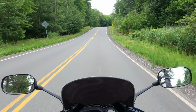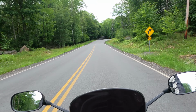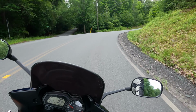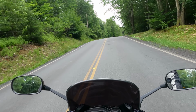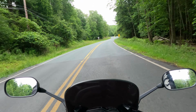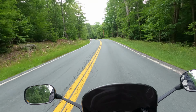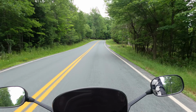So this is not my first day on a Gen 2. I've absolutely ridden a friend of mine's more than once, and I did enjoy it. This is my first time putting on a lot of miles, though. So far I'm at 132.6 since I picked it up. And I picked it up in Massachusetts. I took it home on the highway, which let me test the speed limits in New York and Massachusetts to see how quickly the bike could get to them.